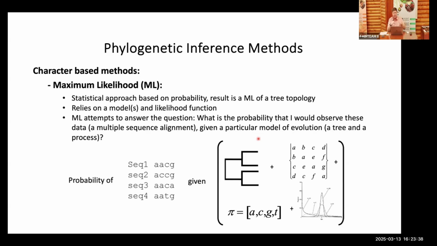And so it will go on until it finds the tree in tree space, so the tree among all different topologies, that has the best likelihood. And then that is your maximum likelihood tree. And of course, you can randomize it so that you find a global optimum likelihood instead of a local one.